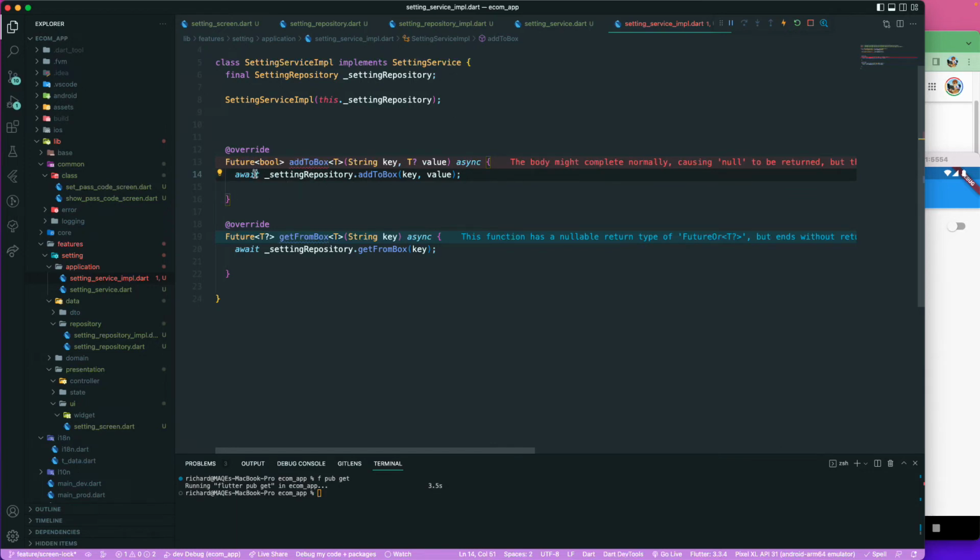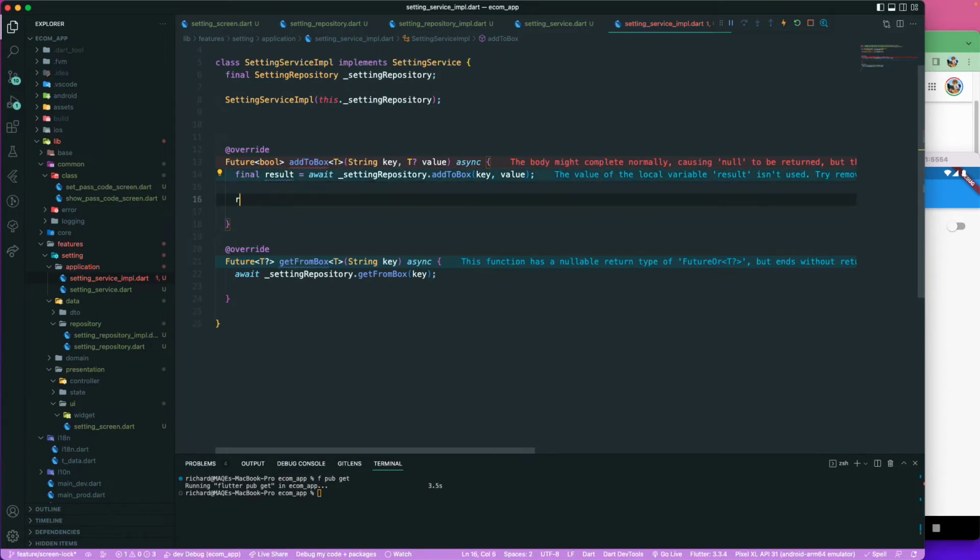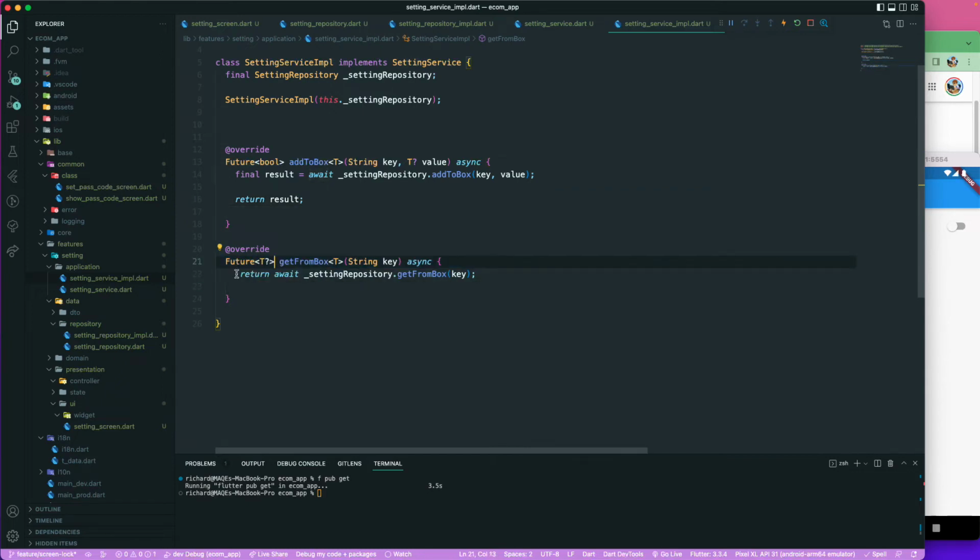And this has a return type, so if you call this, it is returning a future. So what I need is the final result, equal to this, and then I can just return the result from here. If you want to do something with that result, you can actually do it over here. So this is our business logic place, where we can handle the logic for our business cases. And this will return us the future of the type T that we are passing in. You can actually just directly return it from here. Okay, so that should be fine.